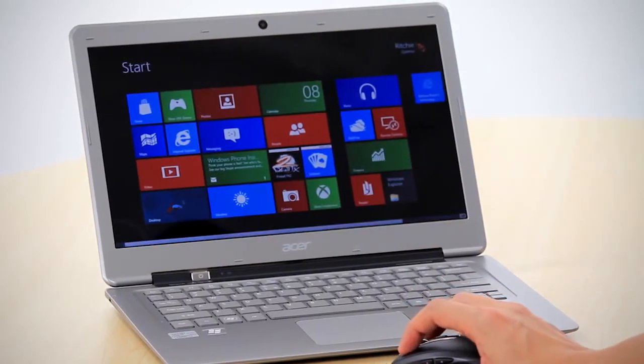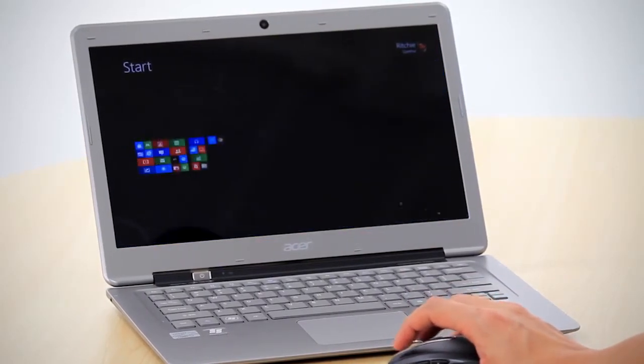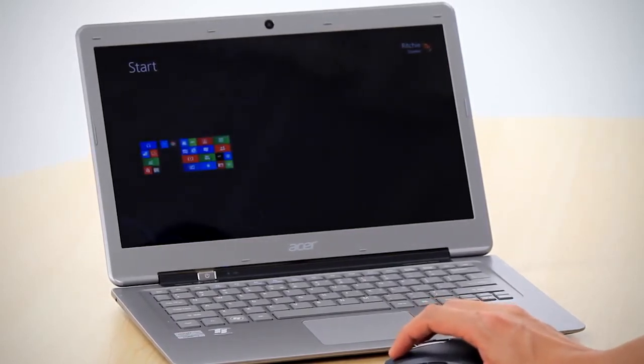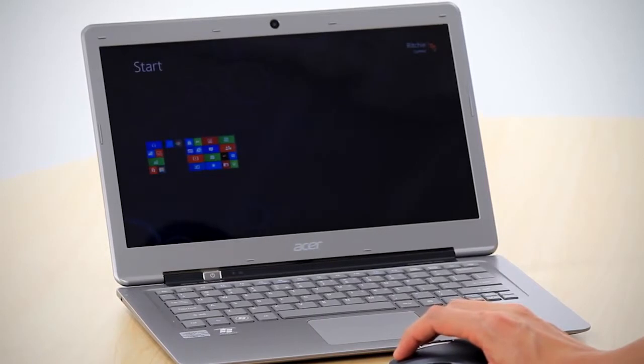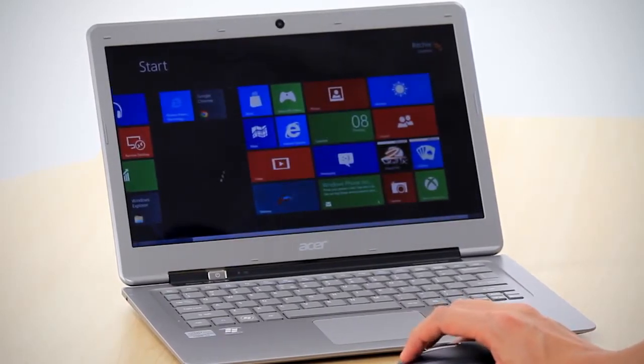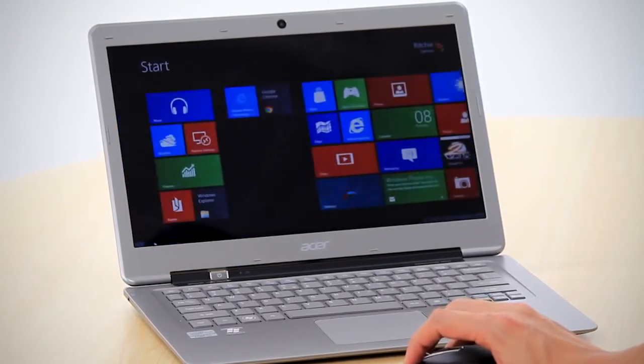So the first hot corner over here miniaturizes your groups and allows you to start mucking around with them, move them around in terms of priority. You can bring it back up again, and then start moving around some of your apps as well. So that's one thing you can do.